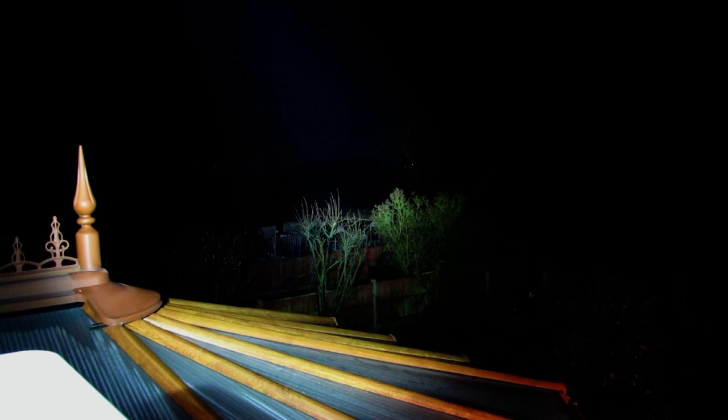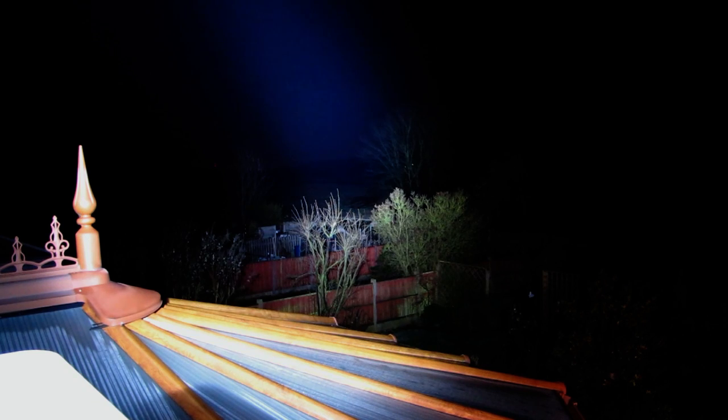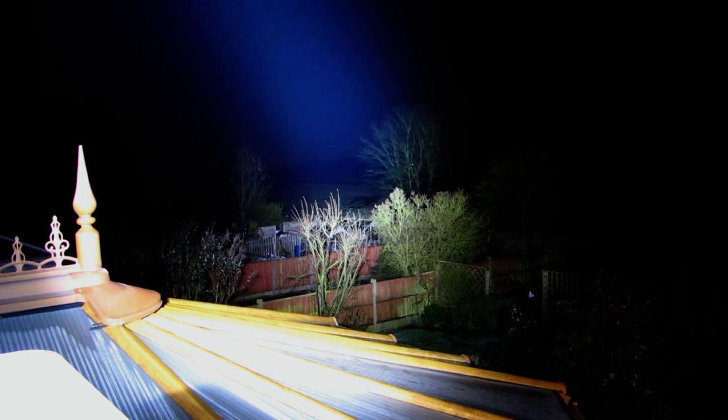Pulling 12 amps from the mains, 18 amps from the ballast. Oh yeah. Oh, just tweak the beam a bit. Not even at full power yet.